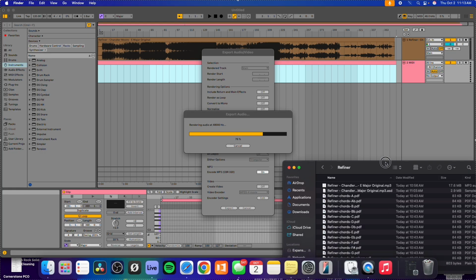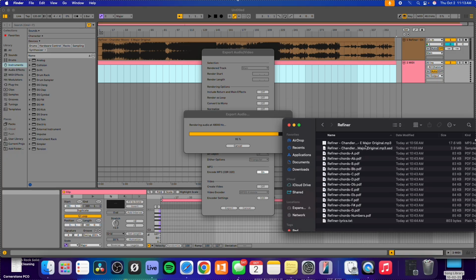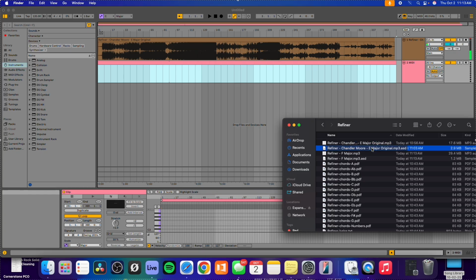And as you can tell, when we brought in the song in Ableton, it creates an ASD file. Notice here it says Ableton temporary file. It's adding it in there. But just so you know, that's what the ASD file is. It's Ableton's file. It's using this, but it creates also this. And there it is. There is the MP3, and there is the ASD.